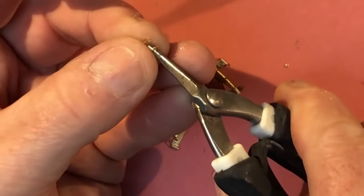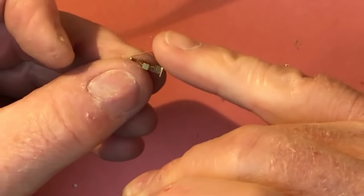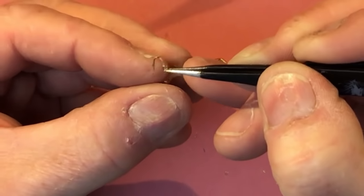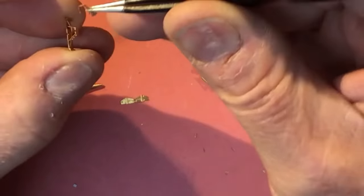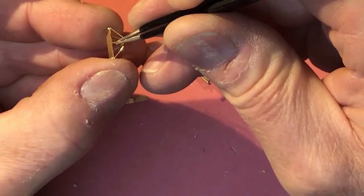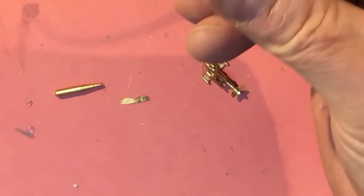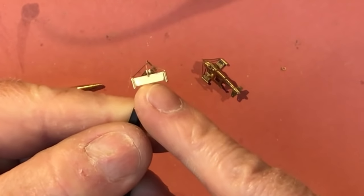Just squeeze that together. This is quite a tricky part to fit because the front V-shaped brace here has to go on the inside, and the front of the brace goes right in the front of this little bracket. So it has to fit in like that. And the best thing to do, I think, is to just locate the bottom first of all. So these have got little forks that grip the base plate and a little slot, so hopefully that will stay in position. Just let that dry for a second before I try and do anything else with it. So you can see it's in position there at the bottom in the middle of the base plate.